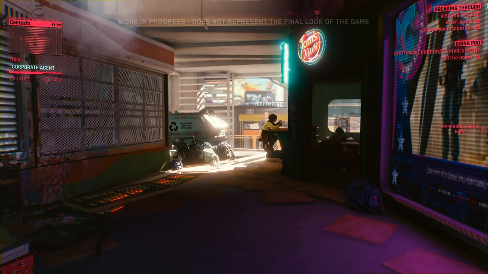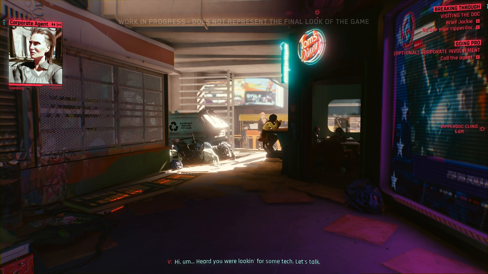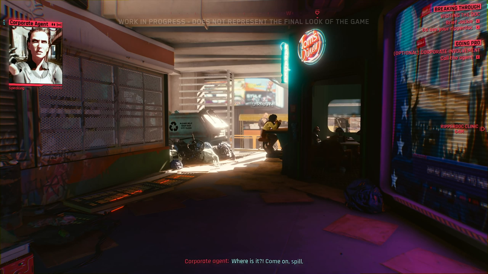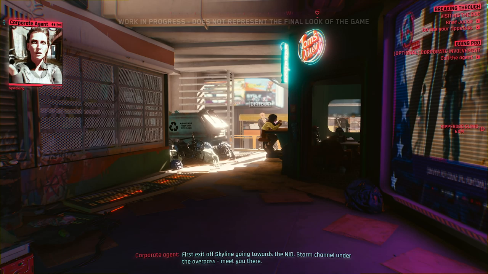10, 100 times what I could take. Stout here. Hi, heard you were looking for some tech. Let's talk. Hey, everybody shut it! Where is it? Come on, spill! On the horn? No. Amateur hour, Jesus. First exit off Skyline going towards the NID. Storm channel under the overpass.